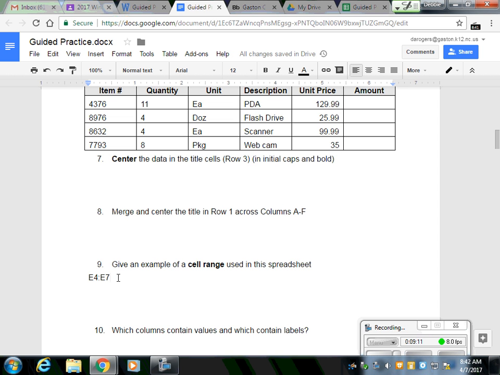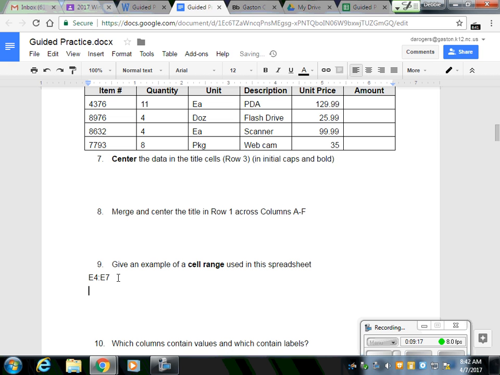That's so that you don't have to type every cell when you want to go from point A to point B. If I typed every cell, I would have to go E4, comma, E5, comma, E6, comma, E7. Okay, that's not that difficult with just a little bit of cells, but if I had a whole bunch of cells, you see how tedious that would be to type them all out? So that's why we do this.